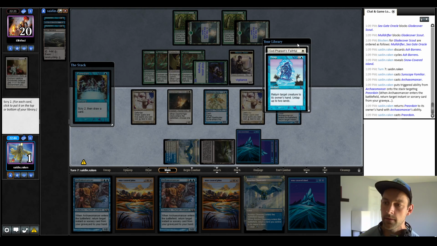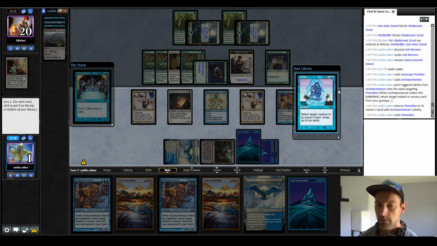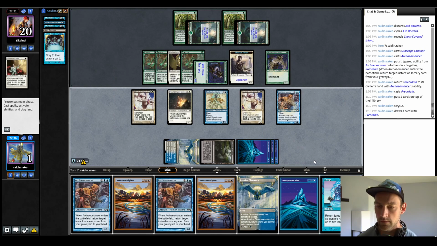Found Snap. We can snap this and replay it to hit the Cartouche. Trying to think if I can get any more mana. I could snap this once. I'll have 1, 2, 3, potentially 4. Play Arcane Answer.